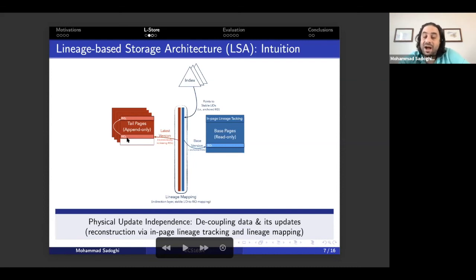So every time I add an update to that record, that means I assign a new tail read to it. I don't actually need to go ahead and change the indexes to say this is the new read of the record. The indexes always point to the initial read, which was 5. And from this indirection layer, given that the initial read of the record was 5, what is the latest read of the record right now? What is the latest version of the record? This is done at this level of indirection.